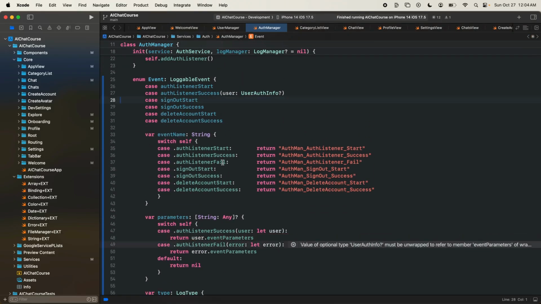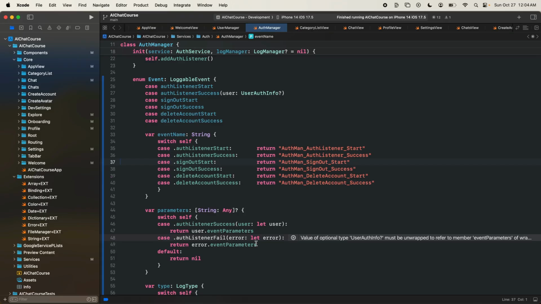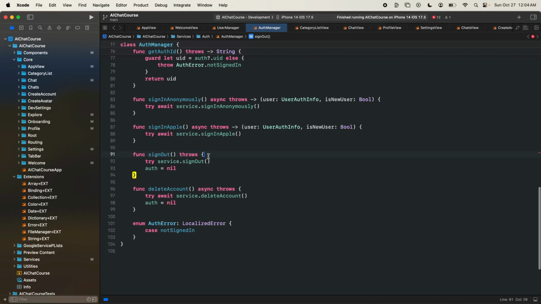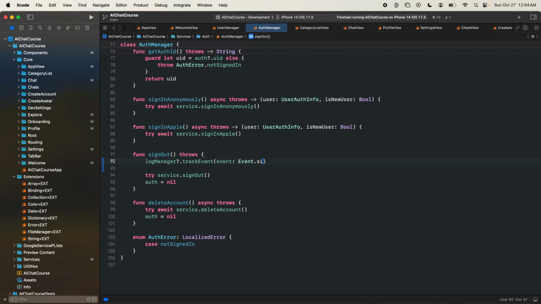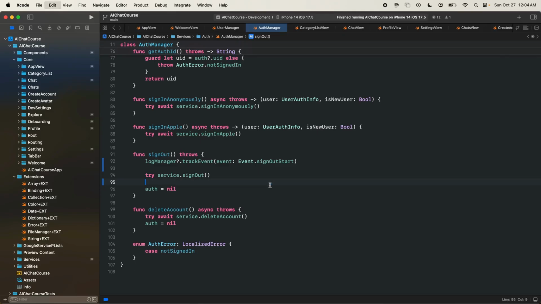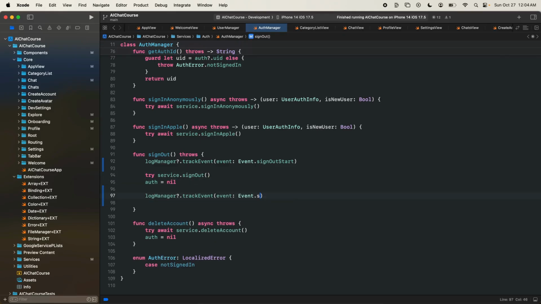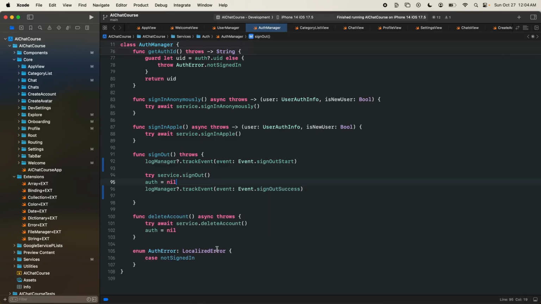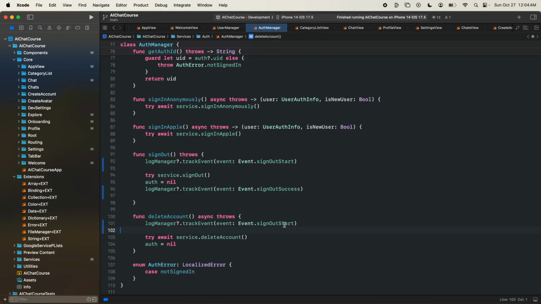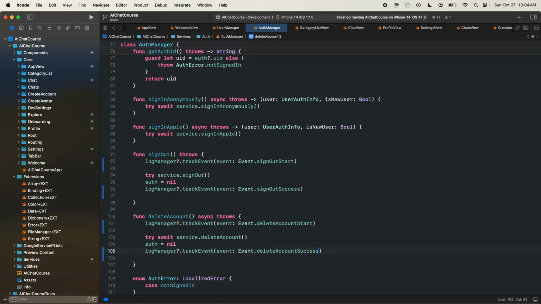Let's delete the failure here, and delete the failure here. And this is optional. All right, down here we have sign out start, and at the bottom we'll do sign out success. Here we'll do delete account start and then delete account success.